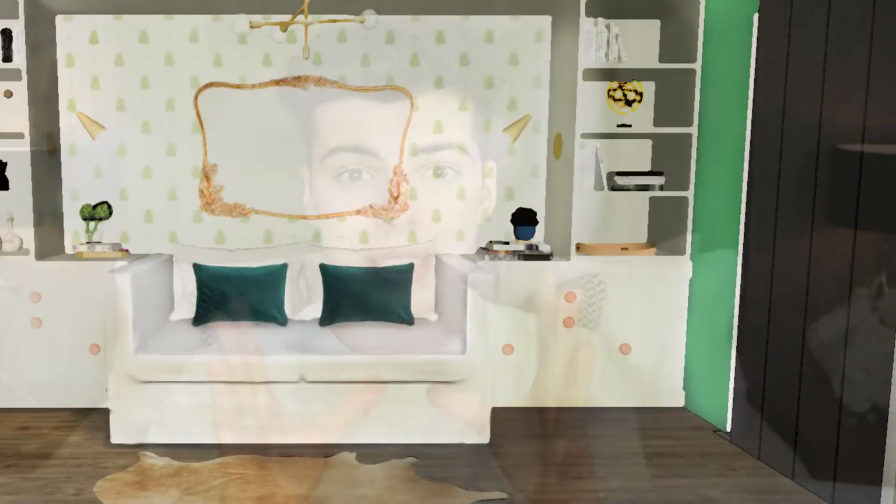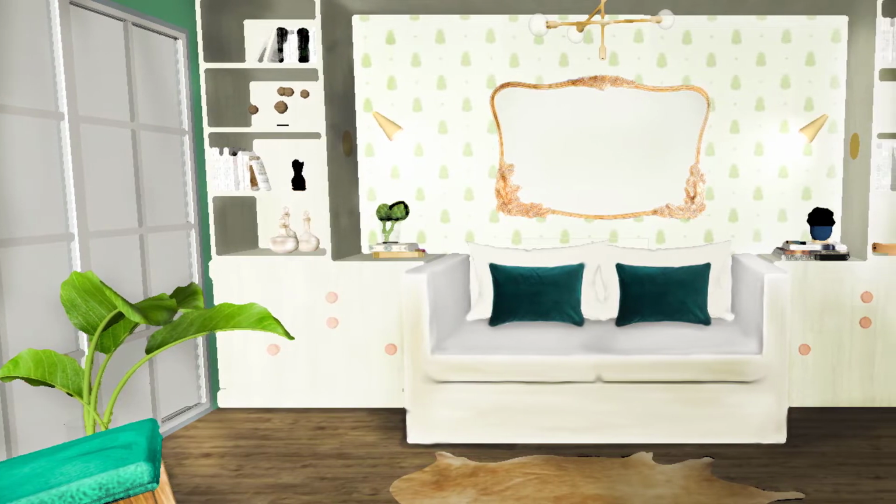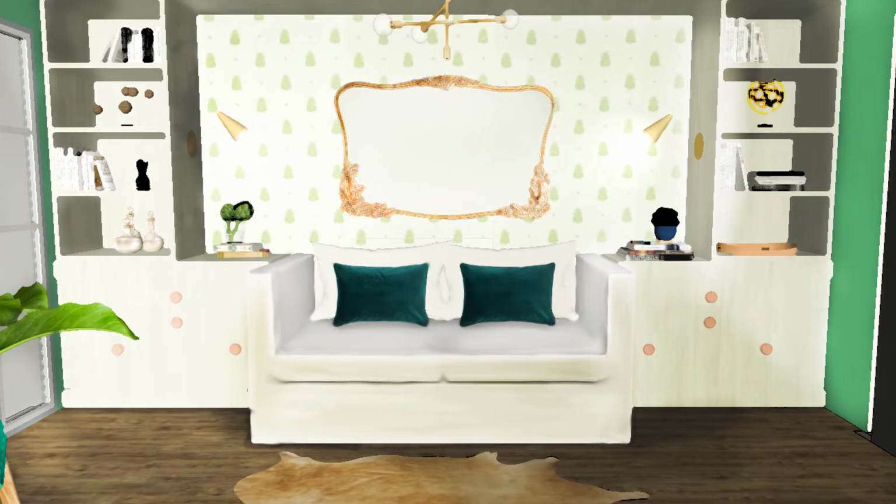So my idea is to have just one wall with everything on it. When you walk in, it's the first wall you see, so it's the focal point of the space, if you will. I'd have this beautiful bespoke shelving unit built in with drawers underneath, so there's drawers on the bottom and the shelving up either side, so there's a place you can hide stuff as well as display stuff. You'd have your books or some decorations or sculptures on the shelves, and then it goes right to the ceiling and across, and that border continues around the whole room, so it wraps everything together like a big hug, you know what I mean.